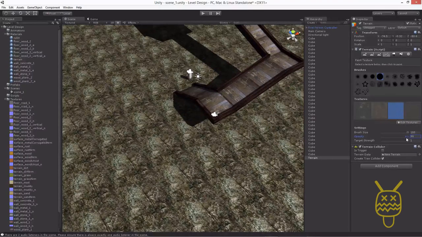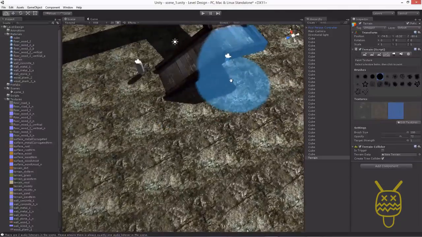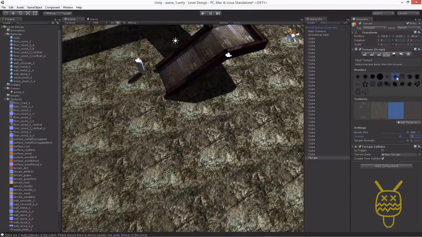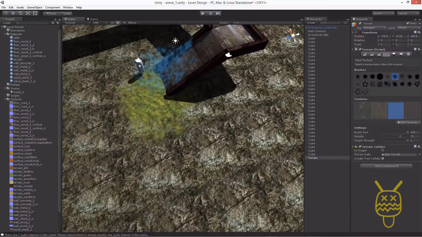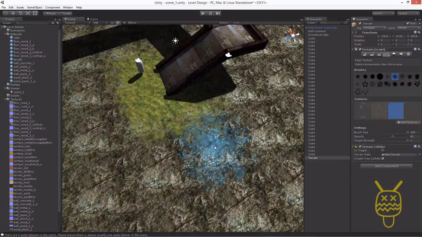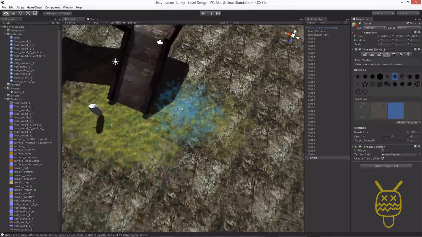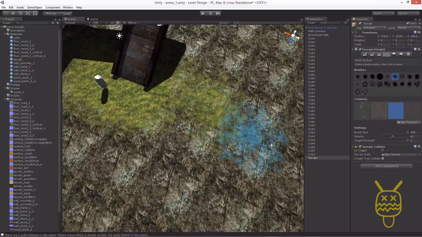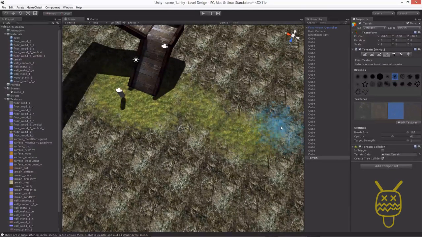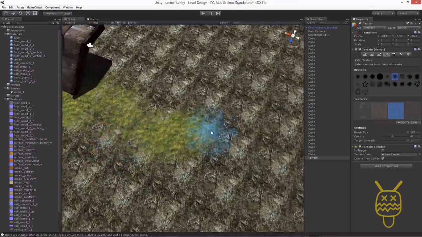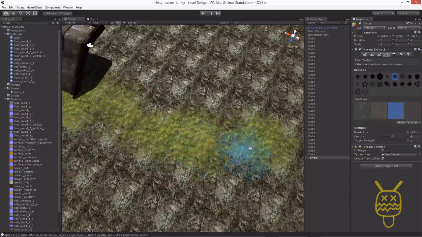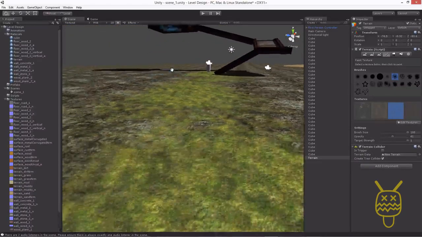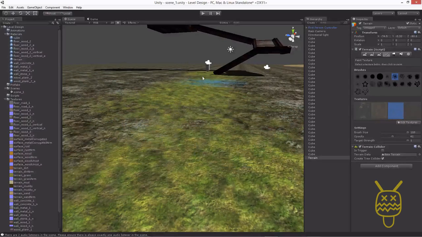If we go to our grass, I'm going to take a little bit of time here, but we'll choose a brush like this one that has a little bit more of a rough edge to it. And then I'm going to take my opacity down just a bit more. So we could use the grass texture, and we could brush it on more as a path that can help lead the player around. There we go. Alright. So we have a nice little grass path that goes all the way through here.